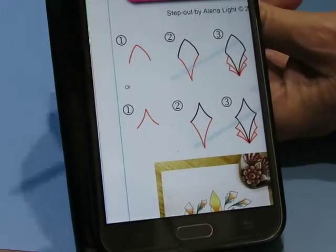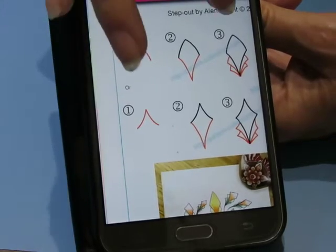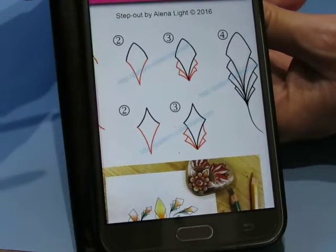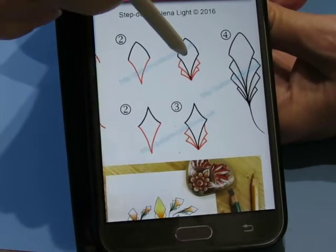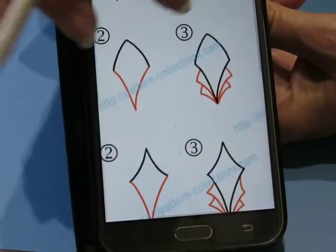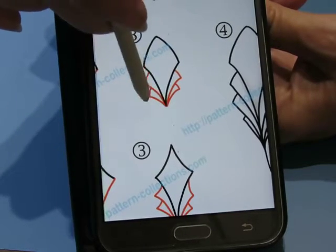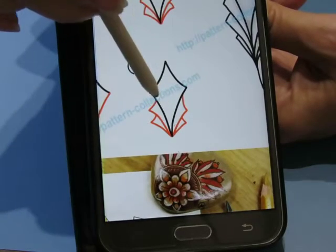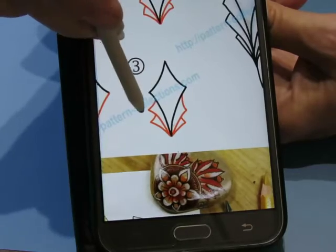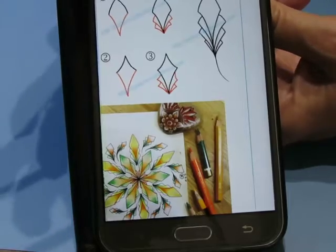Or there's two ways you can do it. You can do it outward like this, or you can do it inward like that. And then we're going to do this spike part at the bottom. And then we're going to make these two little leaf-like bits, like that. Little wings. Those are pretty much the same here and there. This one's a little more roundy. This one's more swoopy. And then it looks like that when you're done.